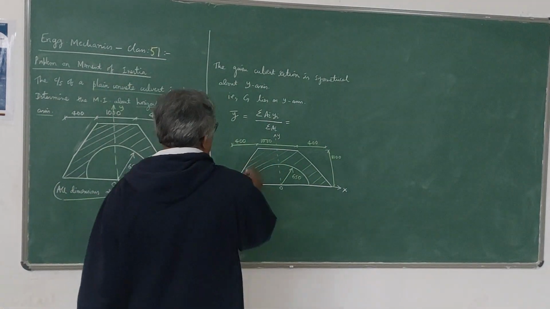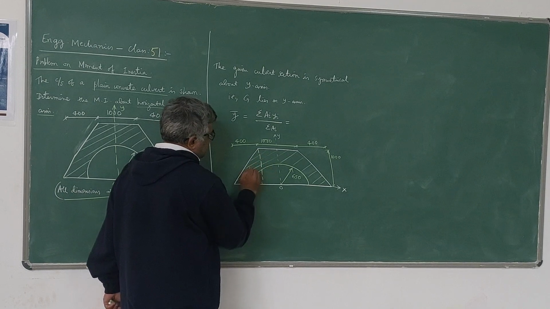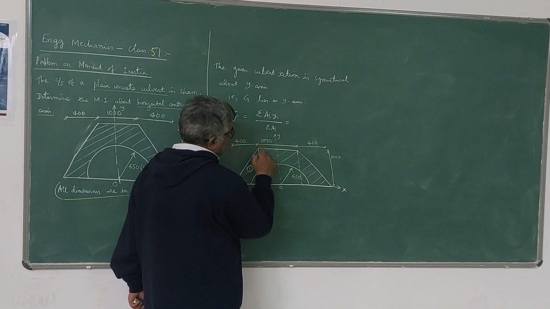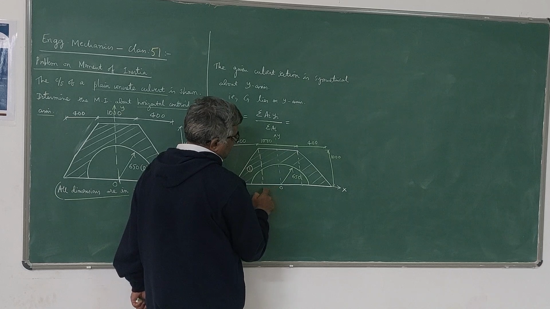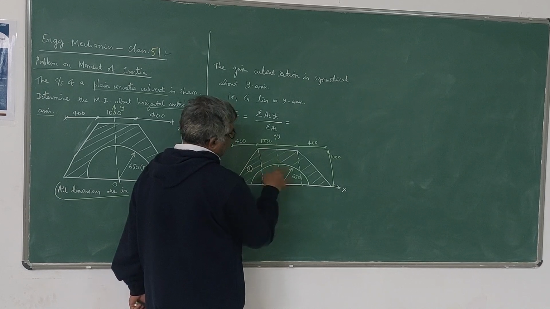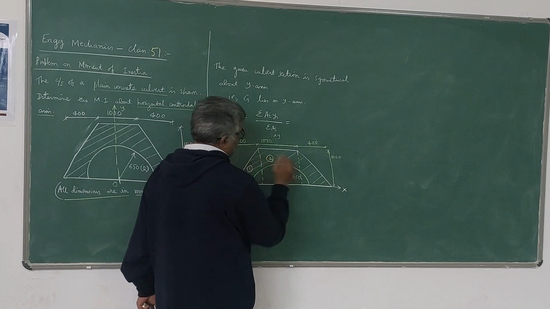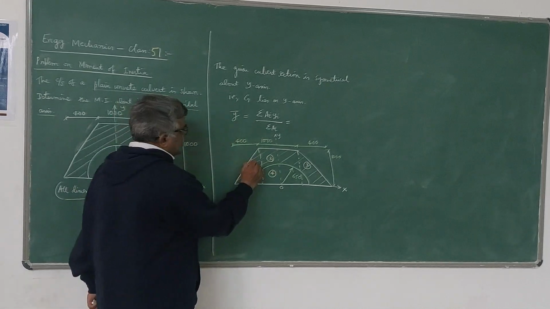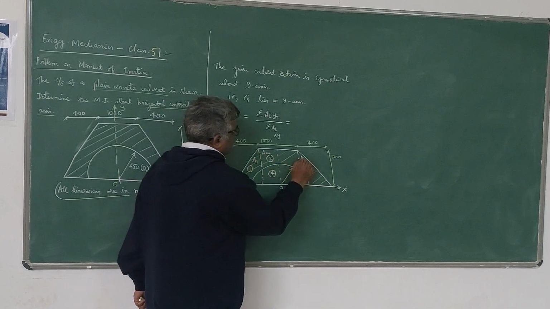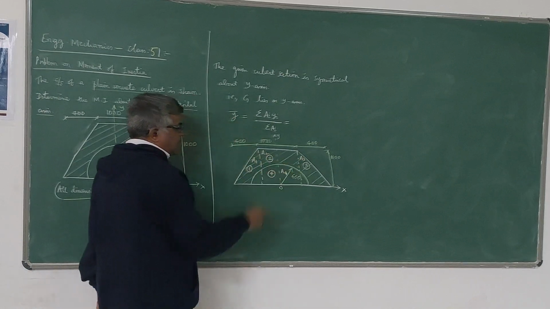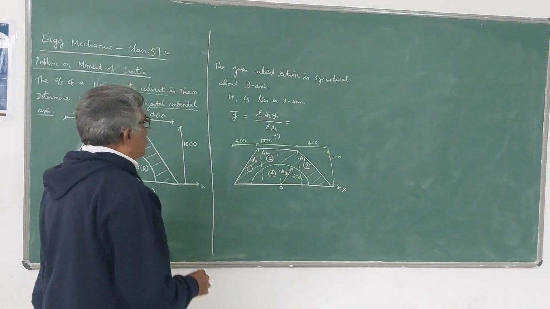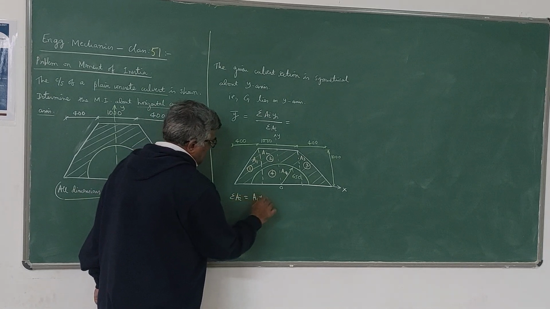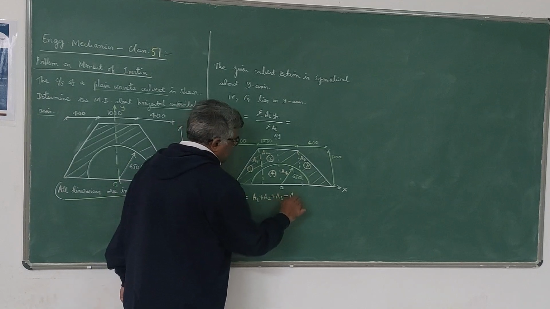Here you can observe that there are two triangles. If you draw an ordinate here, this is triangle 1, and another ordinate here gives another triangle. You are going to get a rectangle or a square here. This is 1000, and this is of course also 1000, so it becomes a square. So 2 is a square, 1 is a triangle, 3 is a triangle, 4 is a semicircle. If I take these areas as A1, A2, A3, A4, your total area becomes A1 plus A2 plus A3 minus A4. So sigma Ai is equal to A1 plus A2 plus A3 minus A4.